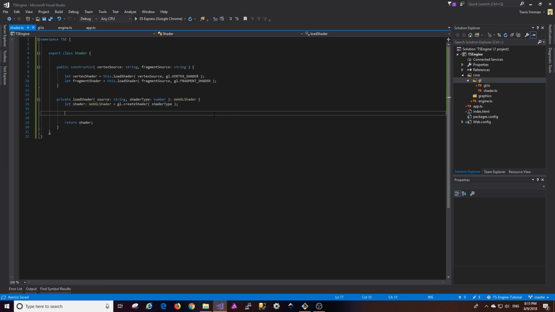So now GL knows that we're going to create a shader. The next thing is gl.shaderSource. We're passing the shader source to WebGL to actually do something with. So we're saying this is the source of this shader. We pass the shader as the first parameter, and the source as the second parameter.